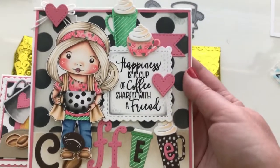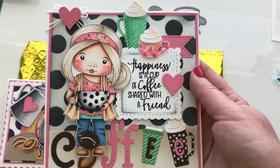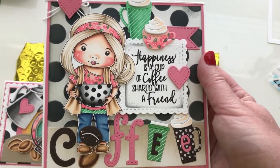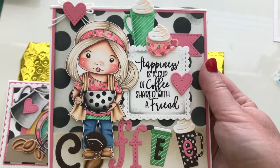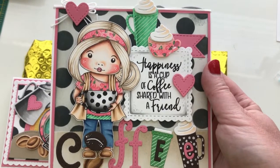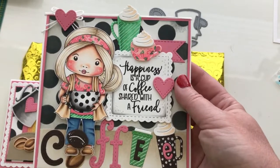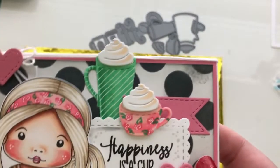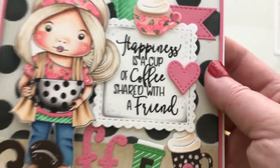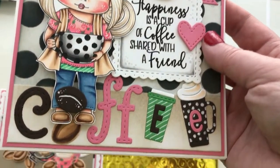Here is my second project for today. Here's Marcy with her super big cup of coffee. 'Happiness is a cup of coffee shared with a friend' — it's a pretty big sentiment; you'll see it takes up about half the length of Marcy herself. There are one or two other sentiments that come with the Marcy stamp. I'm sorry I don't have those rubber stamps in front of me at the moment, but I'll post more details about them below. Up here are my two coffee cups — small one and large one. Here's my heart from the coffee pot; you'll see it's a bit of a different shape than some of the hearts usually are with La La Land Crafts, so it's great to have a little versatility in those heart shapes.